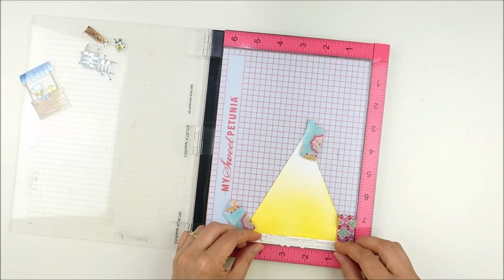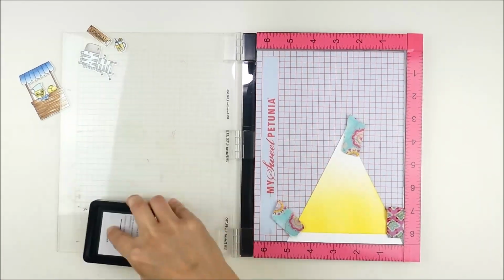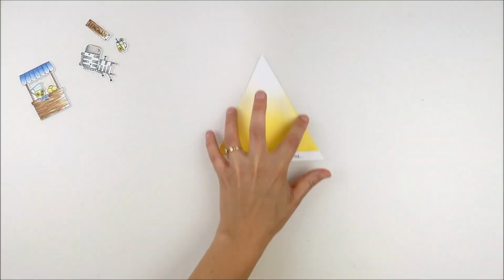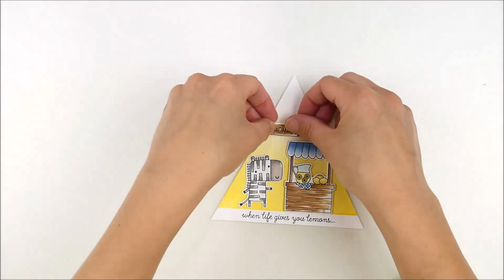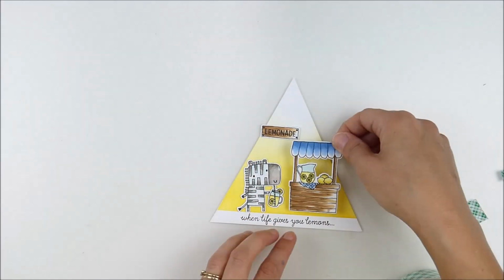And then I'm going to stamp my sentiment along the bottom, also from Lemonade Stand. That little white space just allows the perfect strip to fit that in there. I stamped it with Midnight Dye Ink. Good crisp black ink. Now I'm going to arrange my scene on there. So I pulled out some foam adhesive, but then I started putting that on, then I just played around to decide, okay, where do I want to put everything, and make sure I had everything fit on there where I wanted.